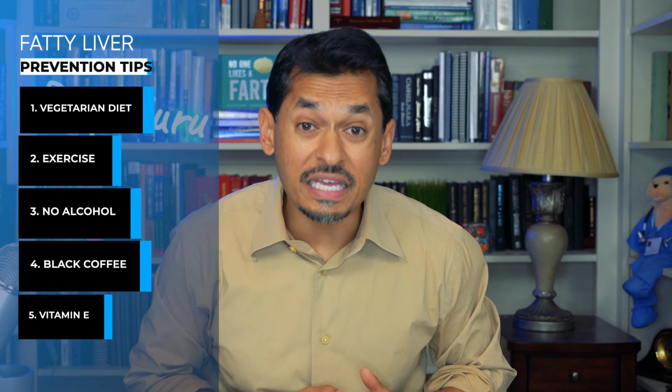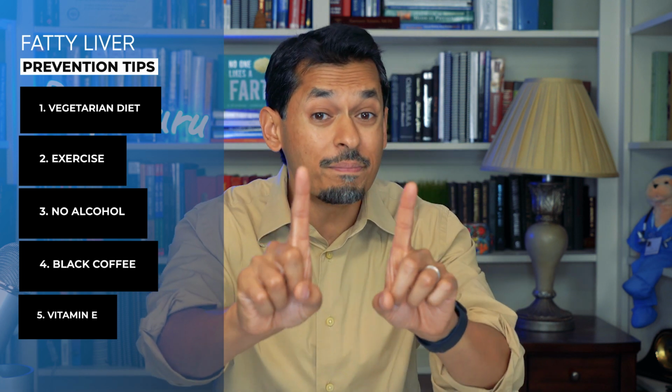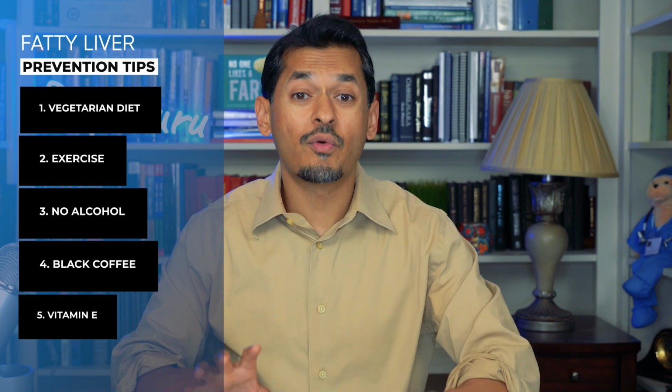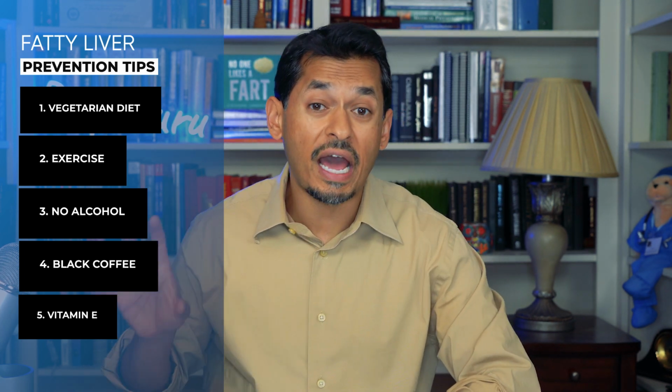Number 5, consider adding vitamin E. Now I have to stress, this is very important, vitamin E is not for everyone. If you have cirrhosis, don't have this. If you're a man, consider talking to your doctor because there is a risk for developing prostate cancer. But we have seen in studies that vitamin E in certain individuals can help decrease your risk for developing liver failure. And as a bonus, come on, if you went this far, I'm gonna give you one more.